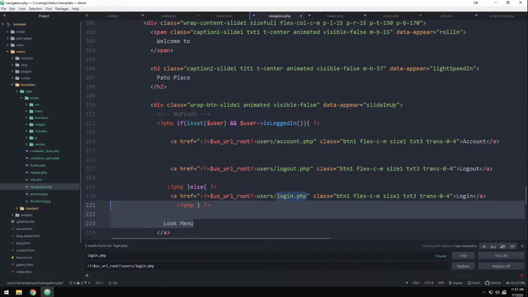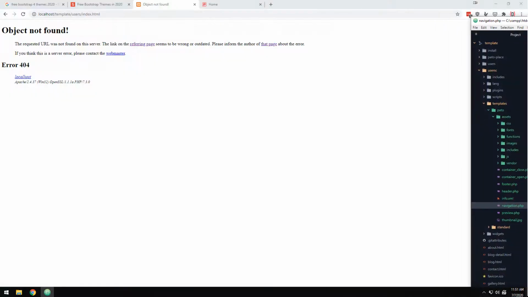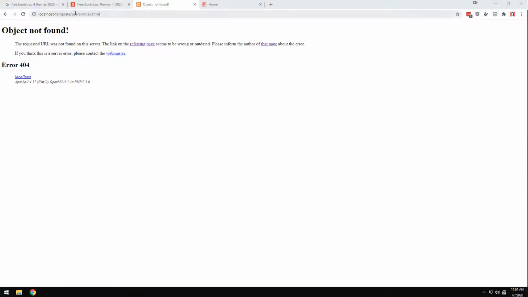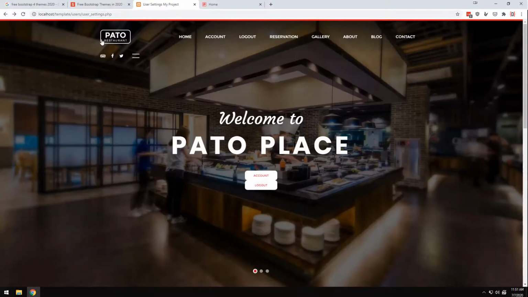Okay, so let's see what we got. Let's get rid of all this. Again, I think it's completely stupid that this template has 5 different menus in it, but we're going to roll with it. So let's back up here, and you will see that because we're logged in, we have the link to the account page.